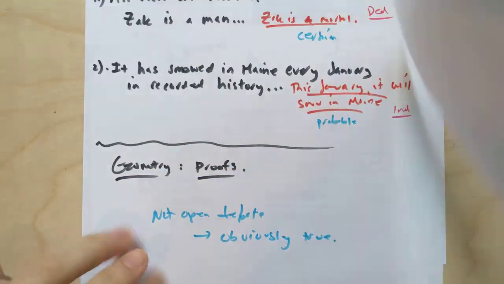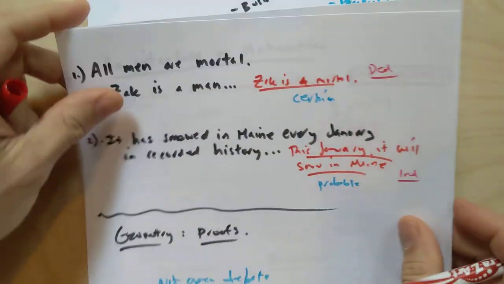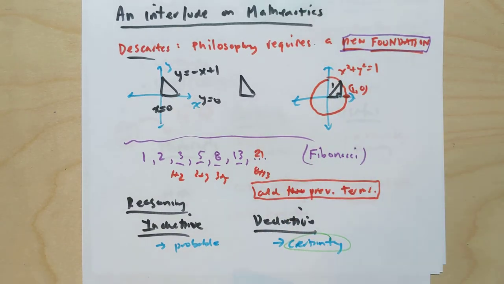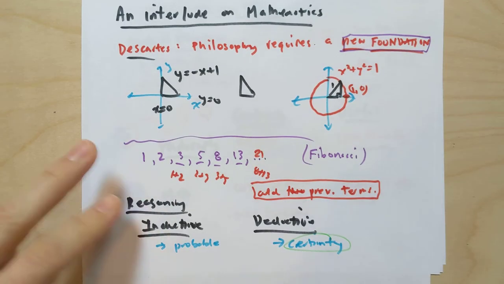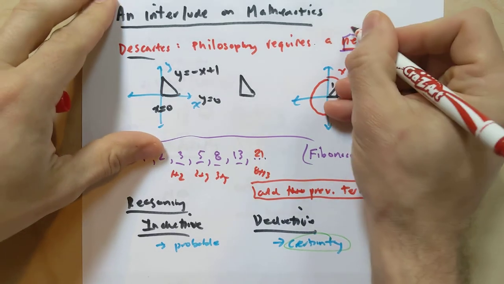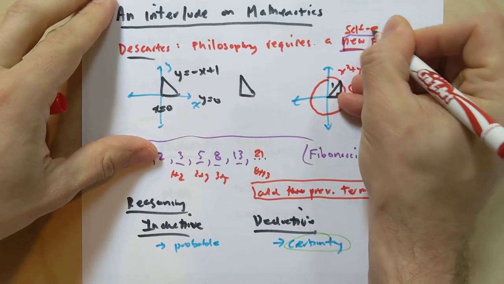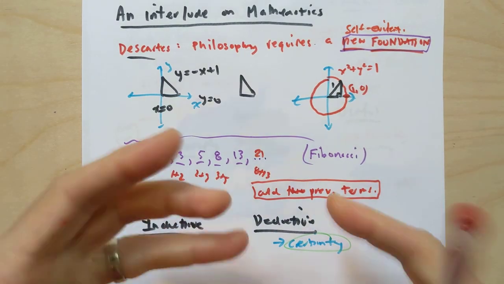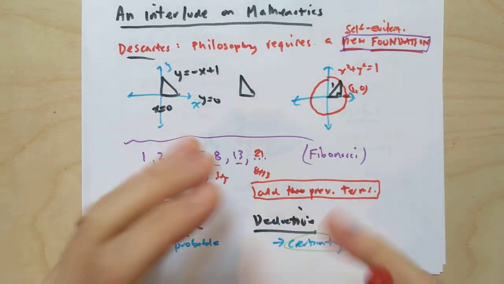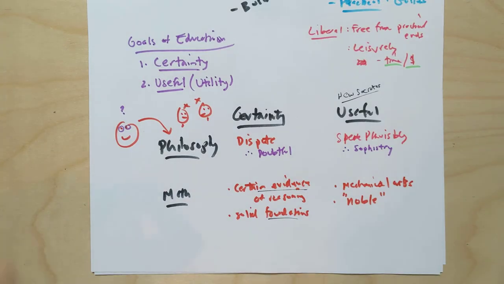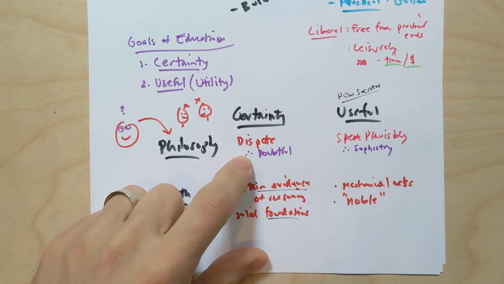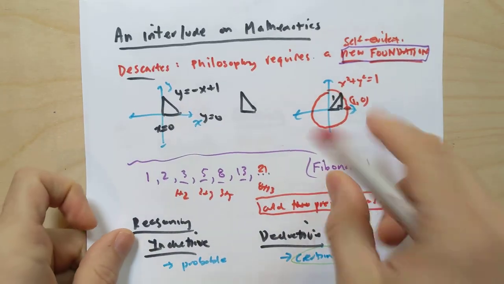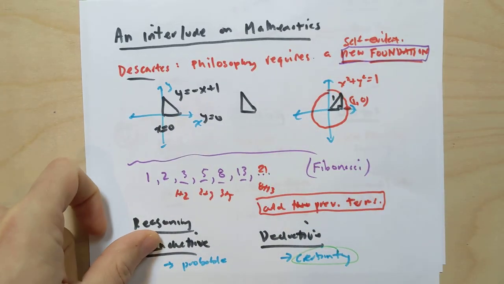When Descartes says that we need a new foundation for philosophy, he means we need some type of self-evidently true foundation. We need something that's self-evident. Something that, as soon as you hear those words, it's impossible for you to doubt them. That all people can immediately know that they're the case. Remember, Descartes said philosophy was doubtful because it's always disputed. He wants something to be the beginning, the starting point for philosophy that no one can doubt.